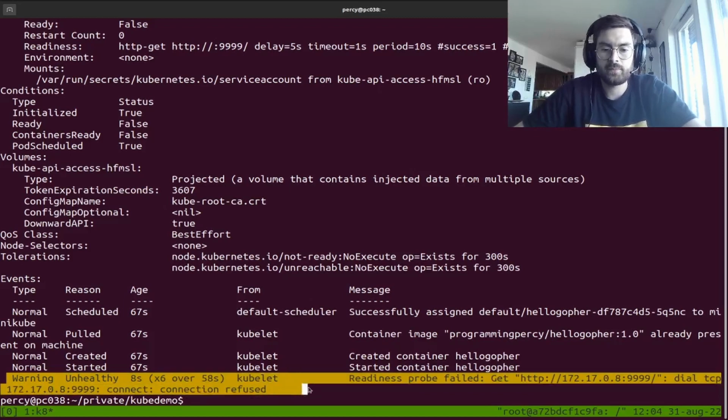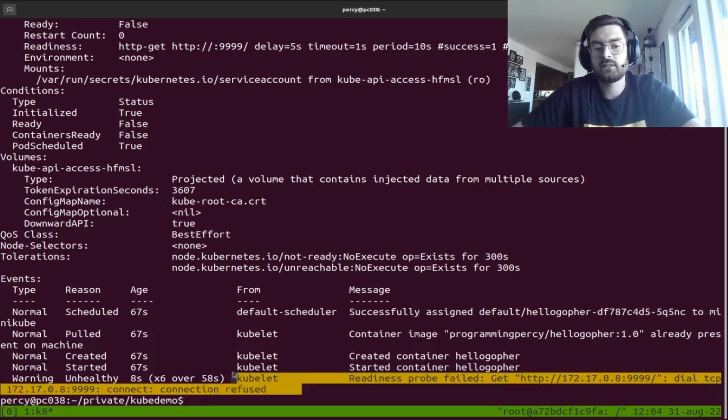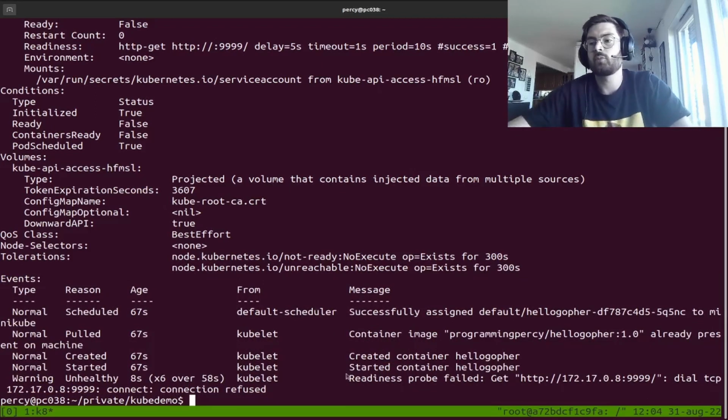It's unhealthy because the readiness probe has failed. This is expected, but these events can help you debug and find what's going on inside your pods and really make your life a lot easier when you're trying to figure out what's wrong.